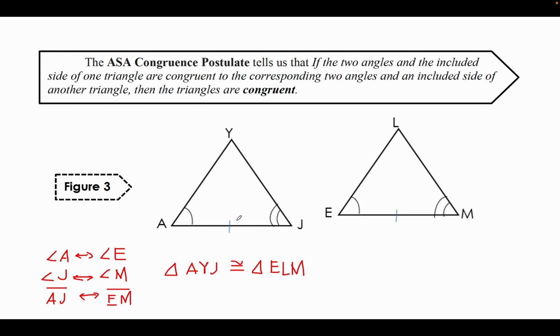So you might ask, is it possible to name the triangle JYA? Yes, both are correct, as long as by naming the triangle, we consider their corresponding parts. Kung dito tayo nag-start sa J, we need to start here from M also. Hindi pwede yung J tapos sa E ka nag-start. J and E are not corresponding angles. Angle J corresponds to angle M. Are you following? Yes po. Okay, so that's the ASA congruence postulate.